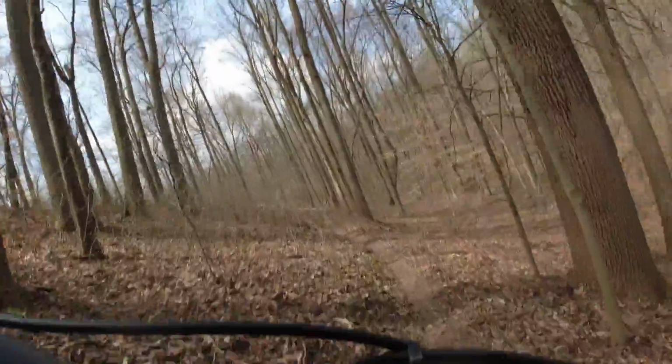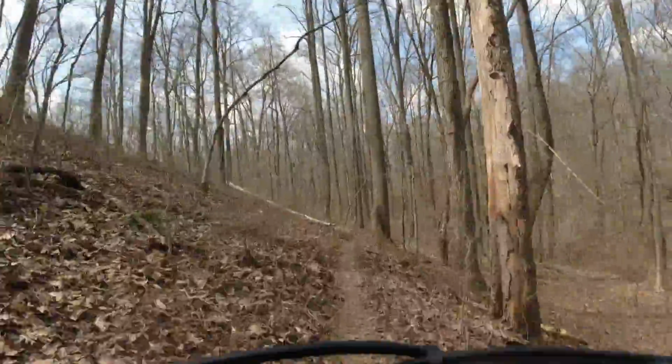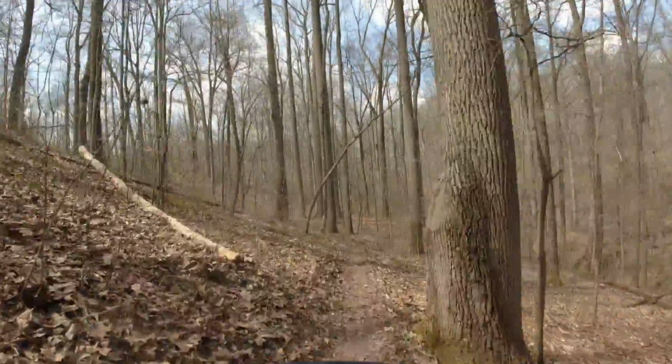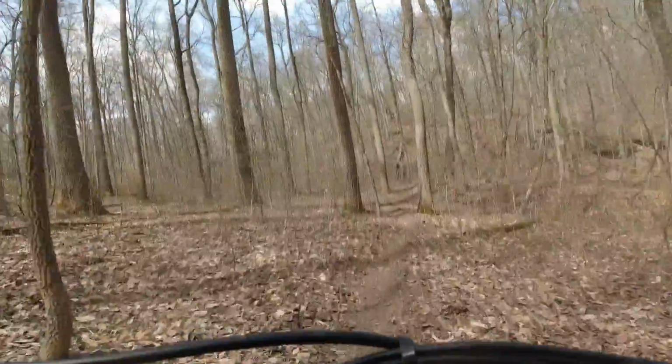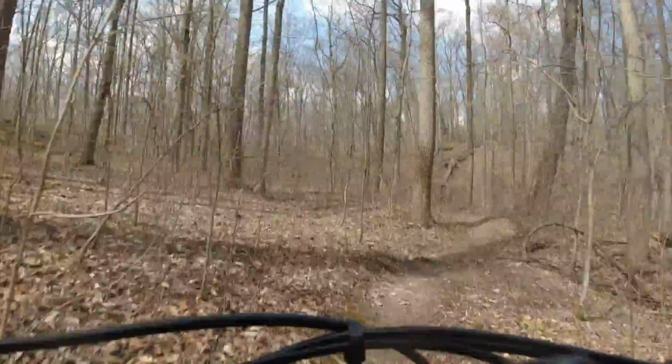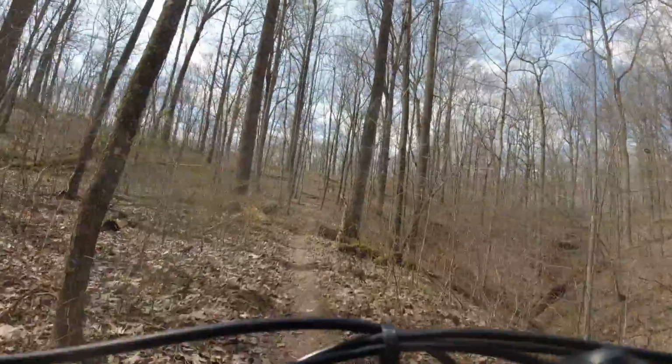I've had encounters with squirrel and deer and things like that. Never hit anything. But the snake was just right in the middle of the trail, and it looked as though it was going to try to strike my bike. Happened so fast. Anyway, these sections here at Copperhead, they're very well maintained.